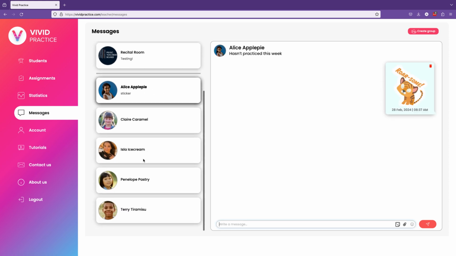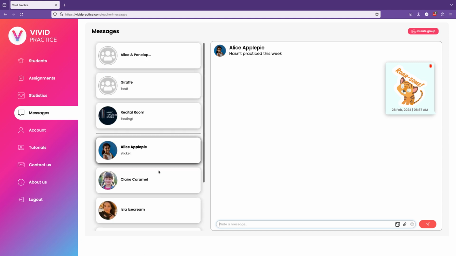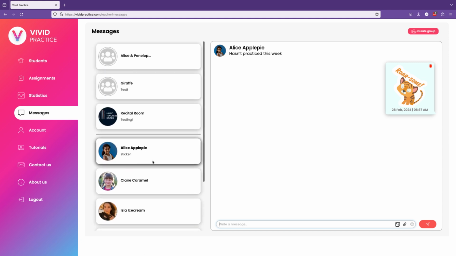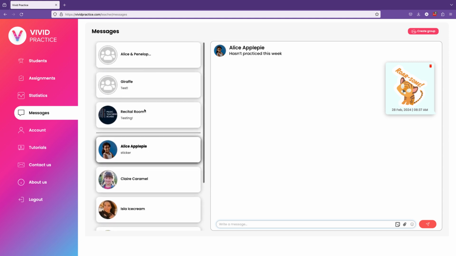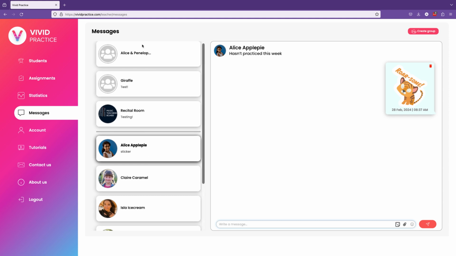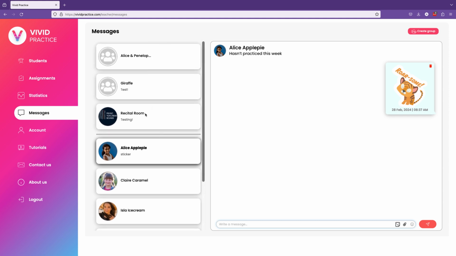Now if I go to my individual students, I can message any of them. If they have sent me a message, or if there's a new message in one of the groups that I haven't read yet, that will actually show at the top of the list. So it's in alphabetical order, first groups, then students. But if you have a fresh message you haven't seen, then that will jump to the top so that you can easily find the new messages in this section of the website.